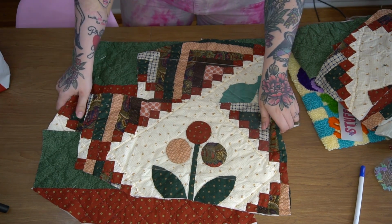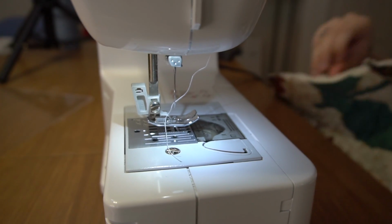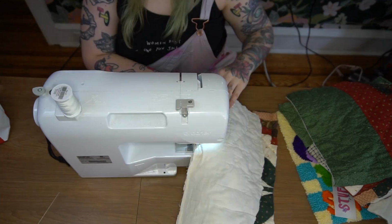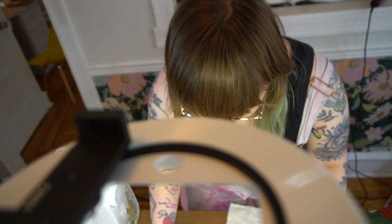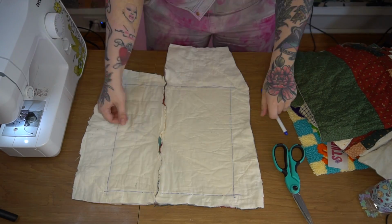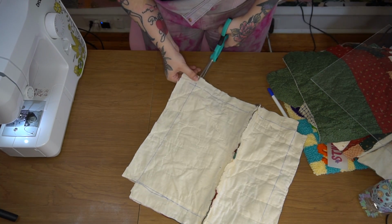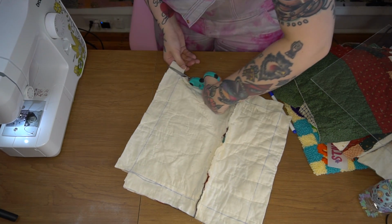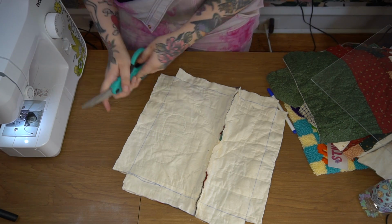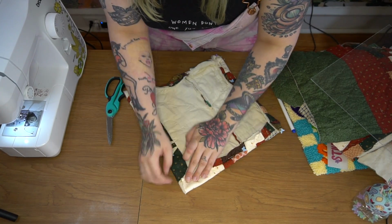Oh, here we go. So scraps. She has a bunch of scraps that she does the back with, some quilting scraps. She just makes sure she has enough for the size of the glass. That's like not her mold. What am I trying to say? Her template, her guide. Yeah, guide. Sews two scraps together, cuts them out, and then cuts off the corners. So that's going to fold over real nice. Folds them over, pins them back with really cute pins.